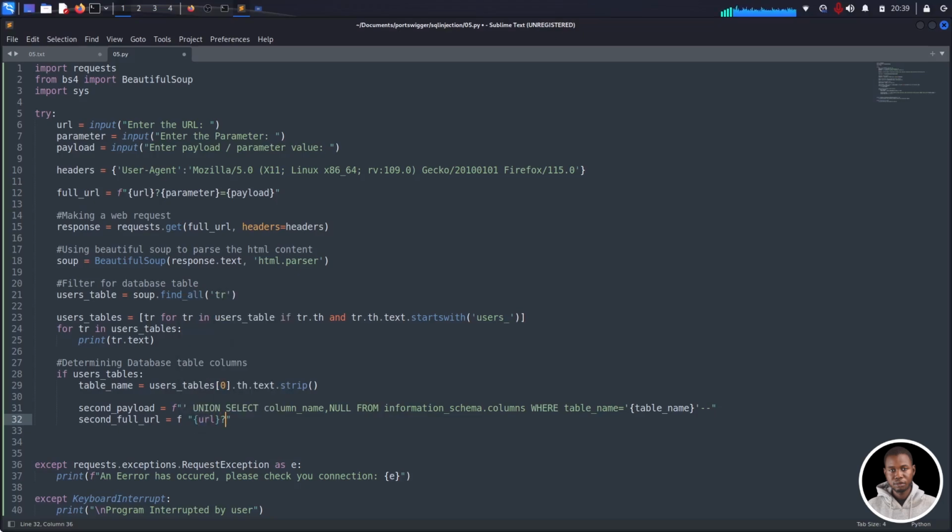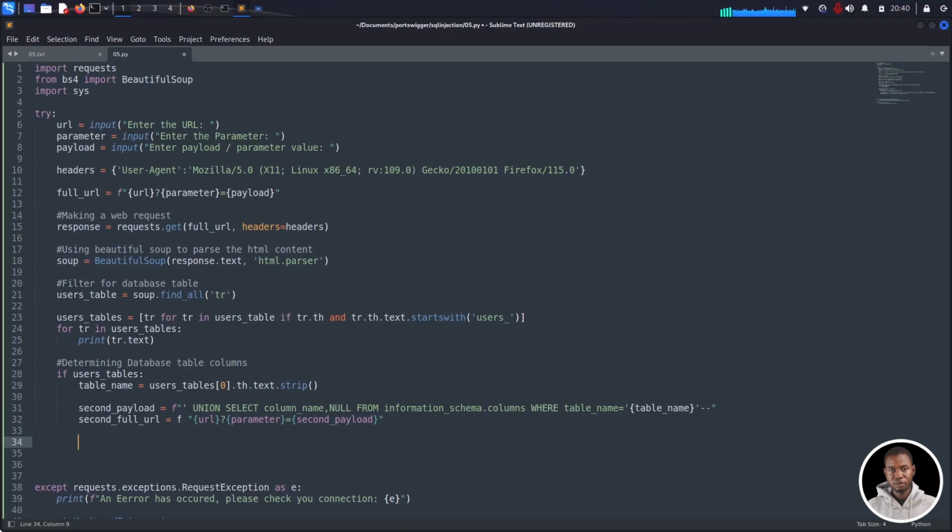We have a question mark, just like the way we accessed the first one. So question mark, then we have the parameter, which is going to be equal to second underscore payload. Did I get that correctly? All right.